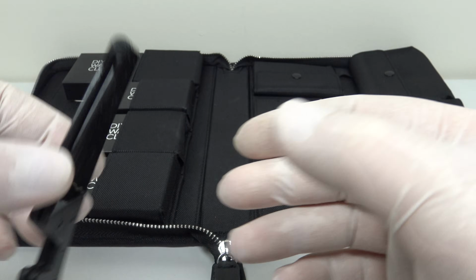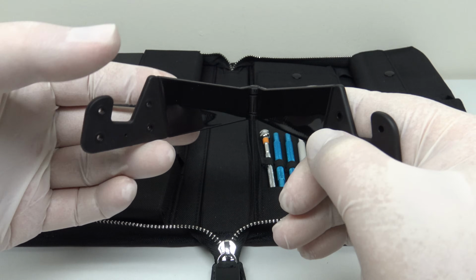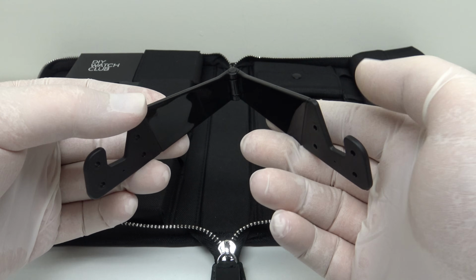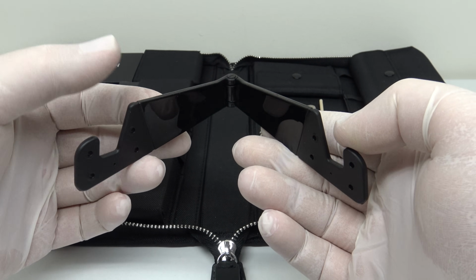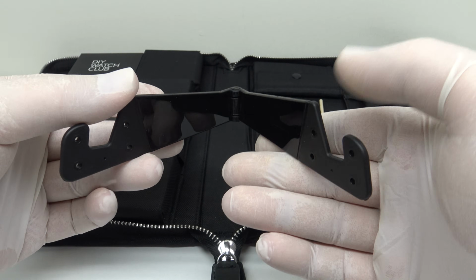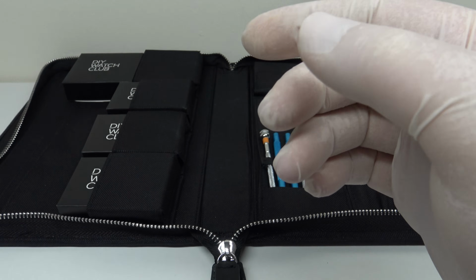So with regards to the other items you get in the kit, one also gets this plastic hinged holder. This is for your iPhone or Android phone, so that you can prop the phone sideways and view the screen watching the video after you've scanned the QR code. So that's a nice touch to get the phone holder, which you can also use to watch videos on your iPhone afterwards. So practical thing to have.